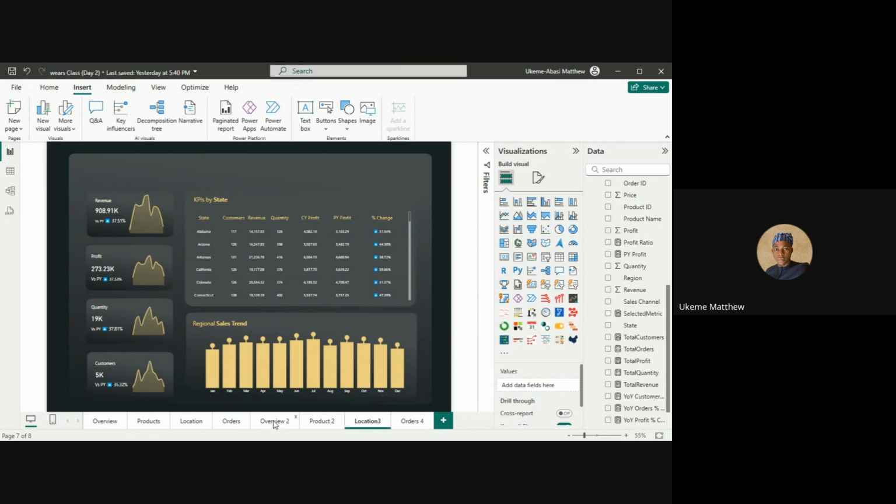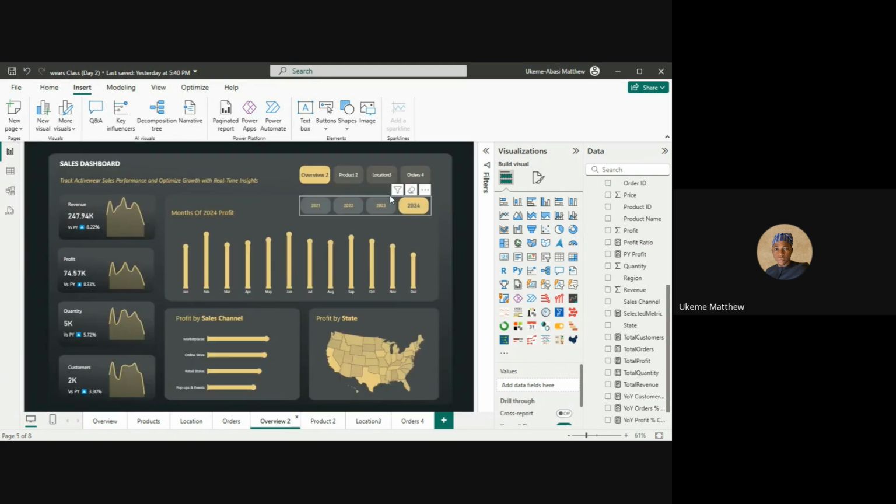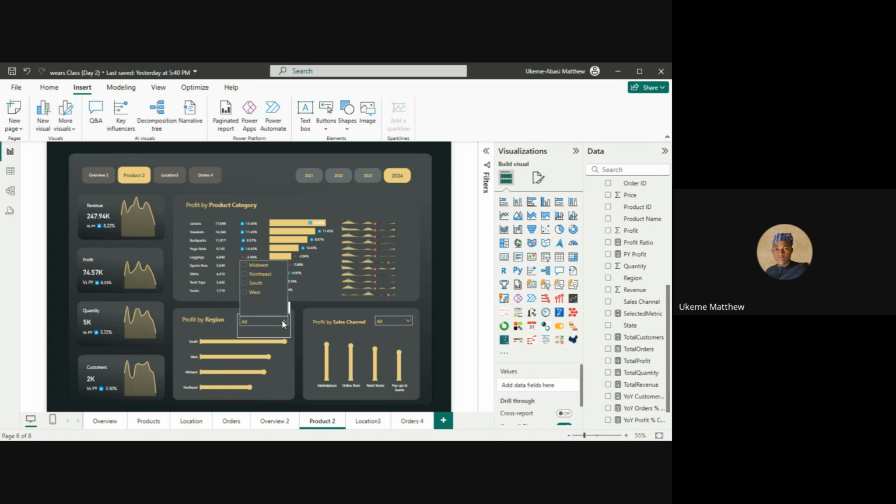And then we'll move to the last page, and then we call it the product page. Yeah, I was looking at editing this slicer to make it responsive just to this chart. So that's, I just remembered, edit interactions. Let me search that.